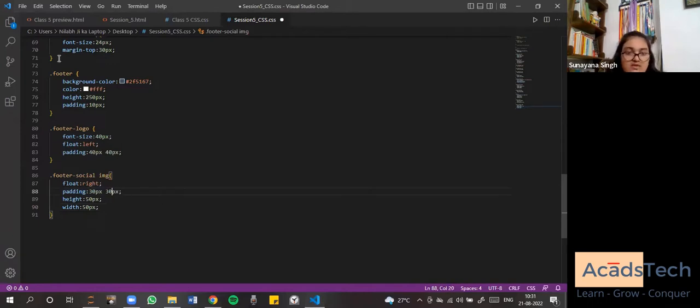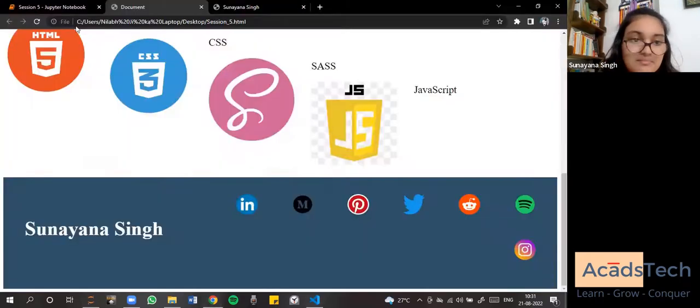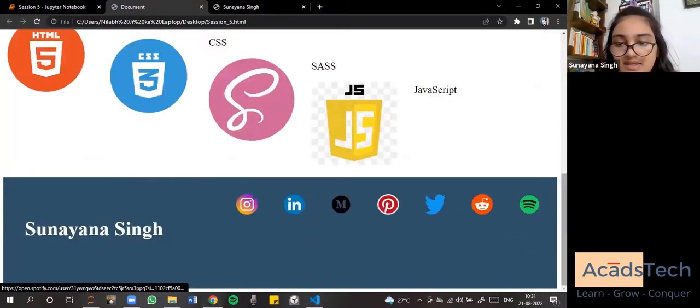So you can lessen some measurements like the padding to make them all fit.